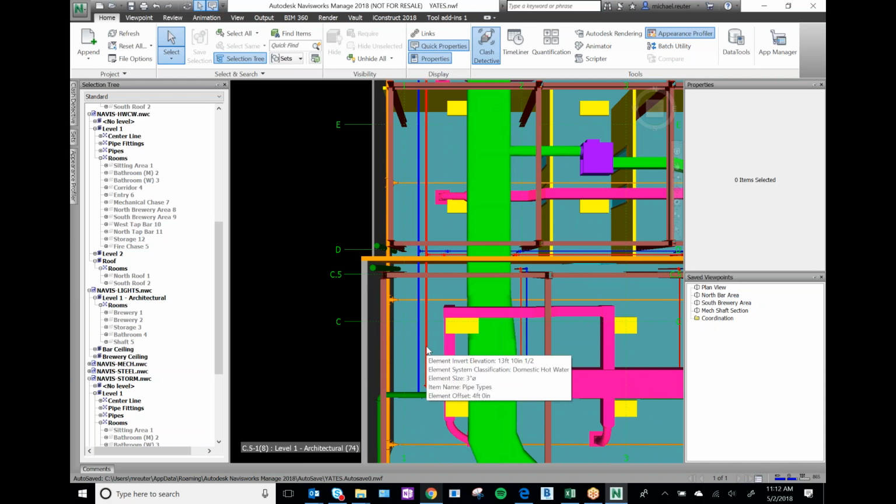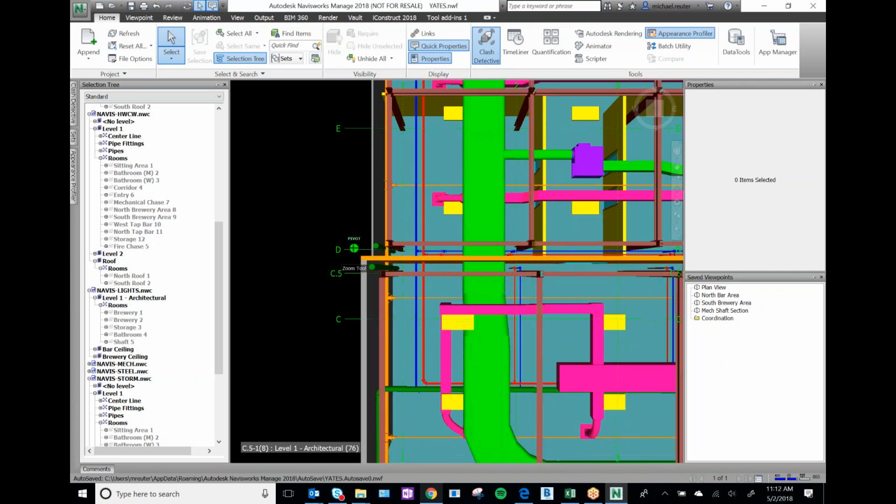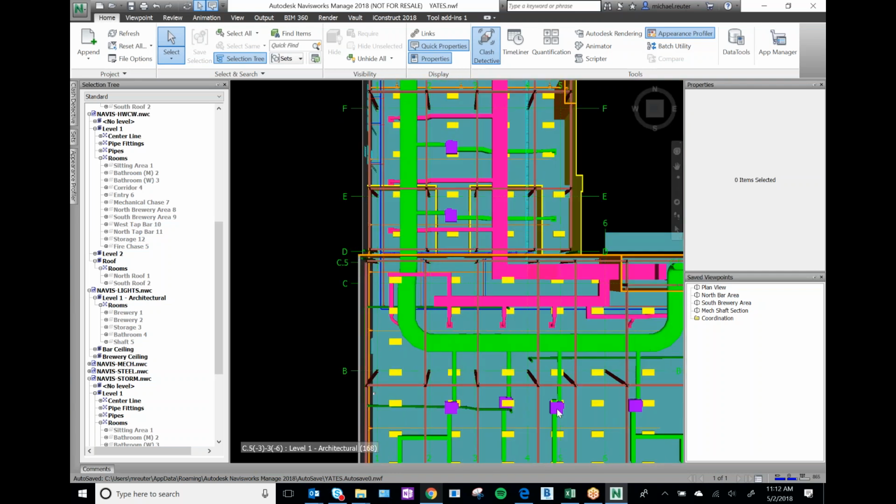It is 3-inch round and it's offset 4 feet off of the nearest level. So basically, this is going to help you identify exactly what you're looking at.